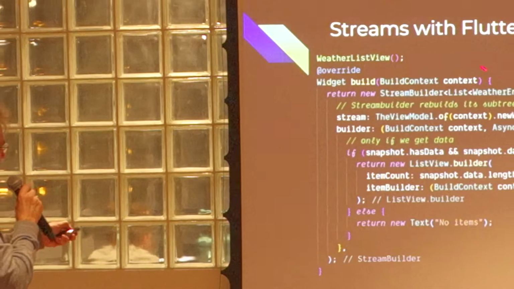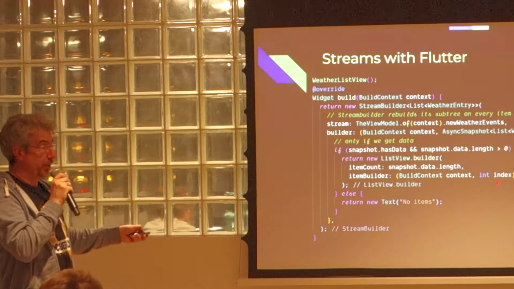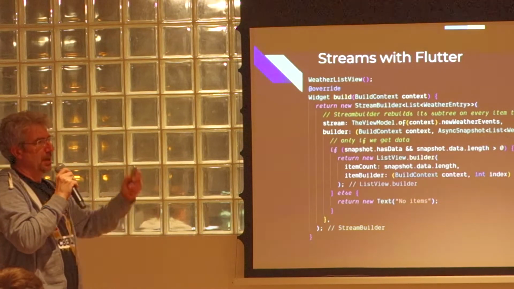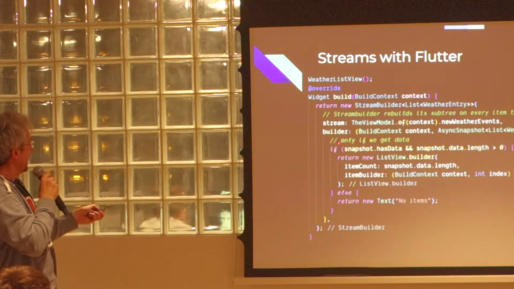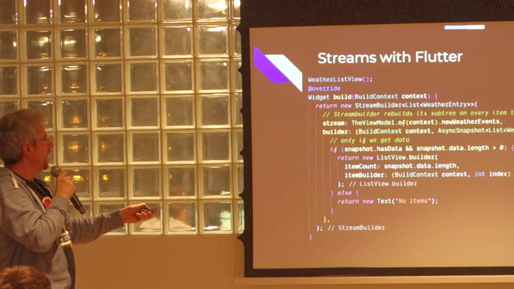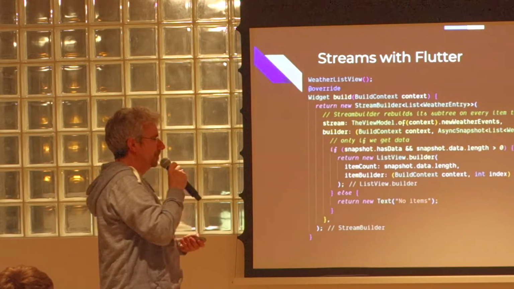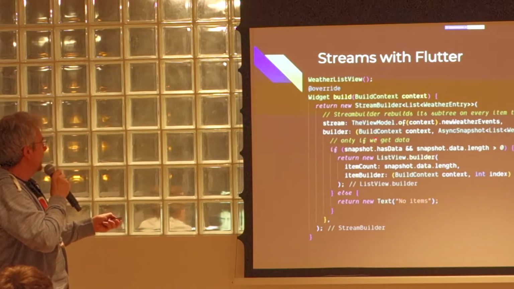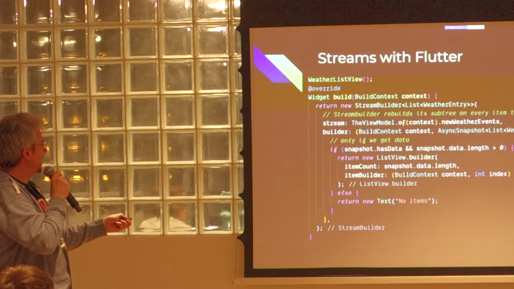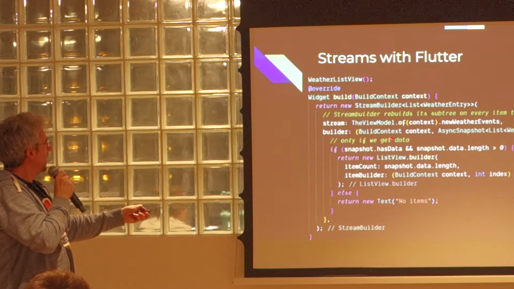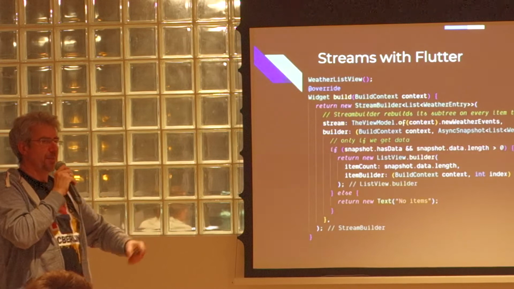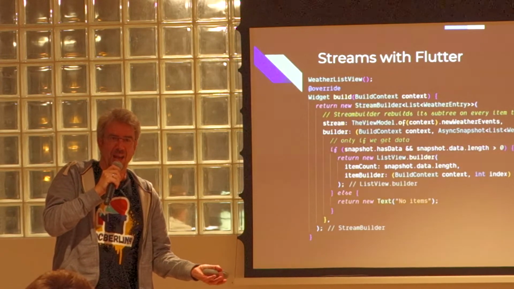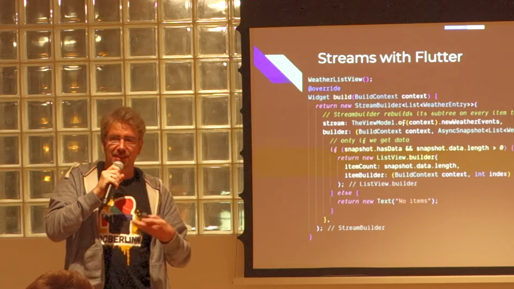This here is a typical example of a build function in a widget, and it is executed when the UI is rebuilt. Yeah? And this build function returns a widget. And this widget is called StreamBuilder. And the StreamBuilder has the nice feature that it has here a builder function, and this builder function will get called every time the stream that I pass here gets a new packet. And this is really nice.